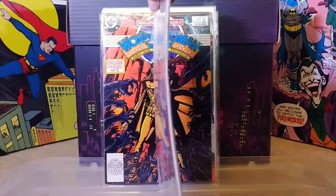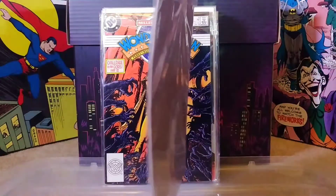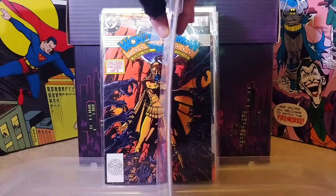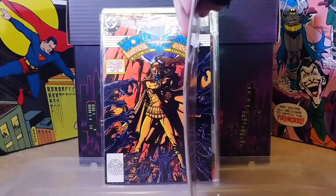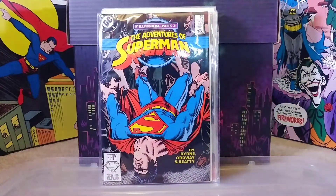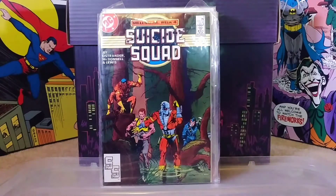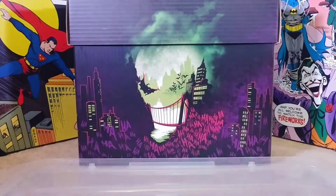This Adventures of Superman has a little bit of damage - it's bent a little, like storage damage. It's been sitting in a short box with nothing to support it so it's starting to bend, which kind of sucks. But I could flatten it out. Then we got Suicide Squad number nine - really like that Deadshot cover so had to grab it.